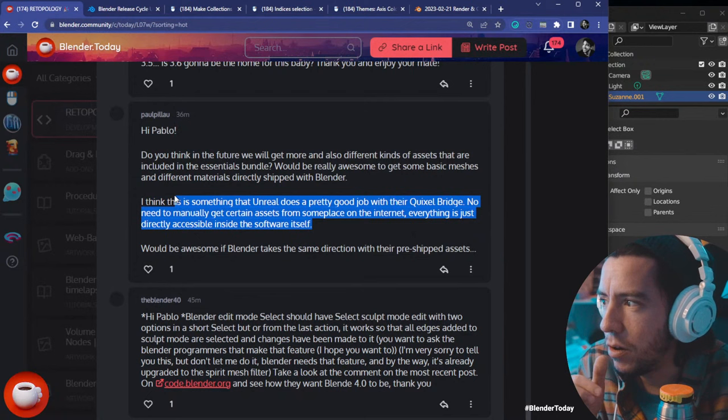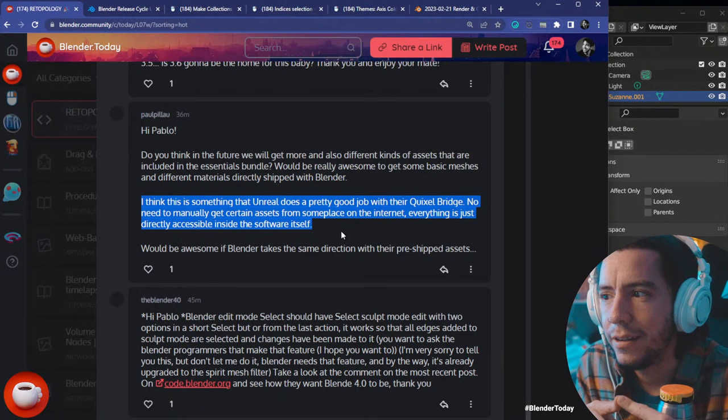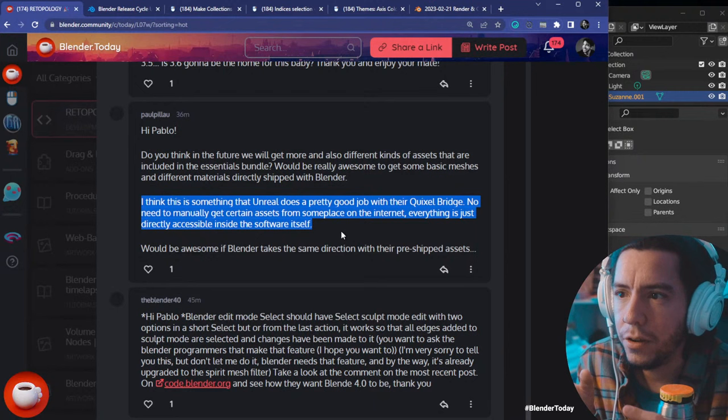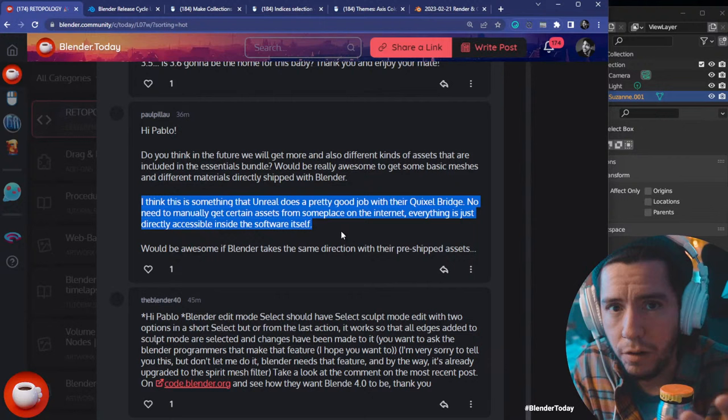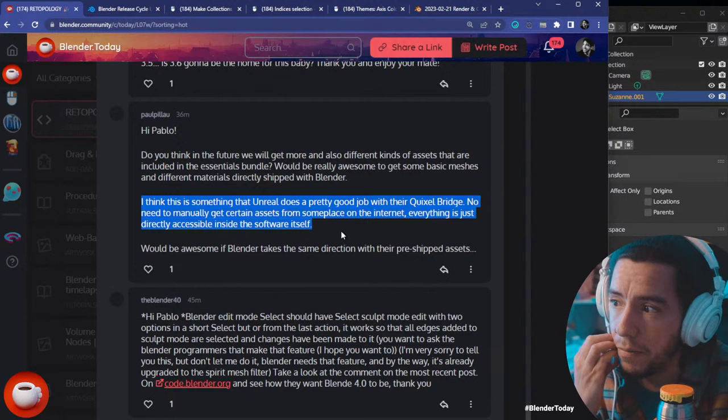there are a few ways to go about this. I think Quixel bridge only works on Mac and Windows. So I think they can have the luxury, so to speak, that if you only ship an installer, like a Windows installer, you can have as a step in the installer to download more things online without Blender itself having to connect to the internet, which is great actually, because it makes things very safe. Also, Blender doesn't connect to the internet, it's fantastic. However, if you ship Blender as a zip file, then these people are not going to be able to access those.